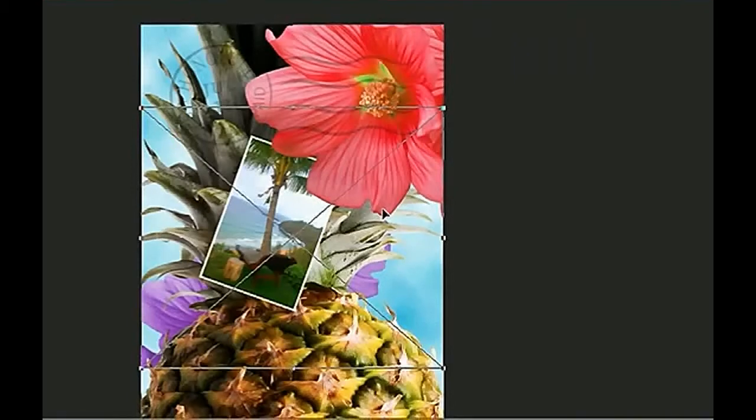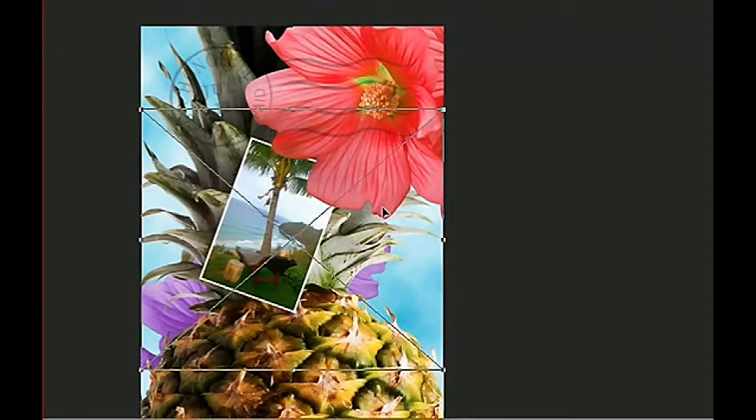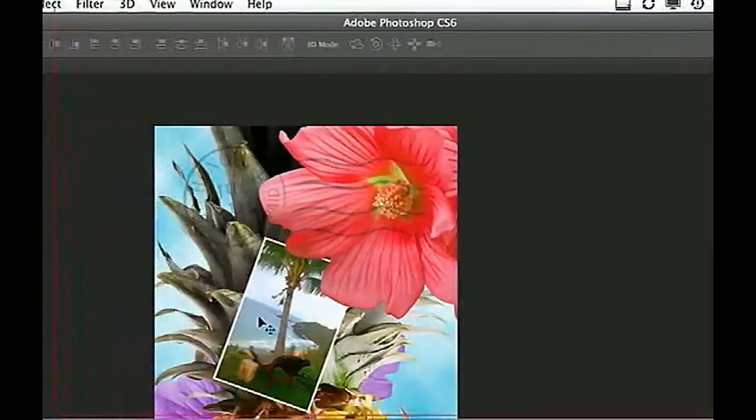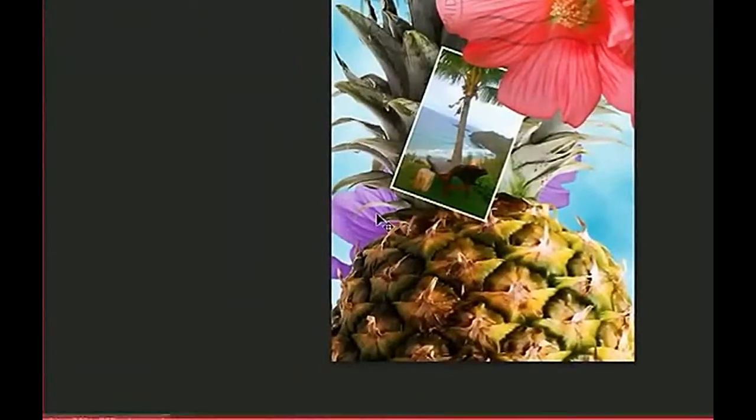We'll learn more about smart objects later, but just a little bit of information about them, they can be scaled and transformed multiple times without degrading the image, so it retains the quality of the original. We have to commit that addition of the smart object. We could either press enter or click the commit checkbox, and we have added the flower to the image.